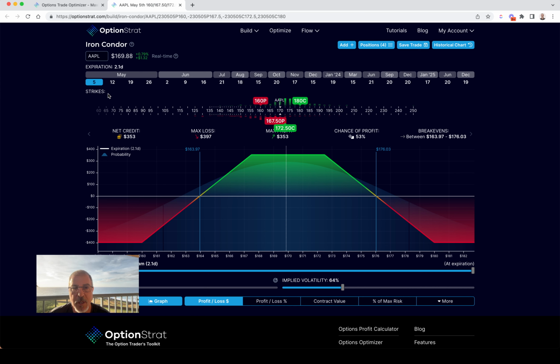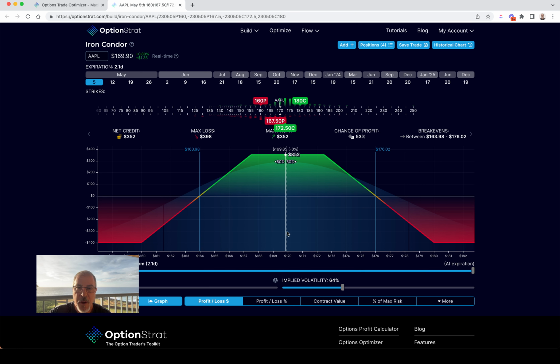Now the reason I'm going so short is volatility is up significantly right now because we're going into earnings. When volatility is higher, that's a really good time to sell short options. Of course, we're going to back those up with some long options because I personally don't like undefined risk. I will trade it from time to time in rare instances, but I largely tend to steer clear of it.